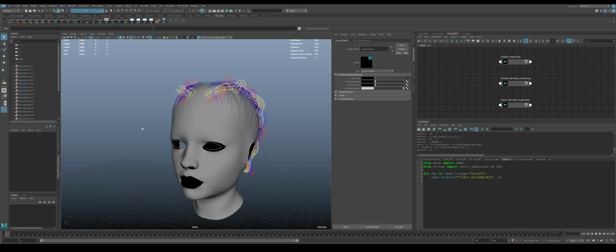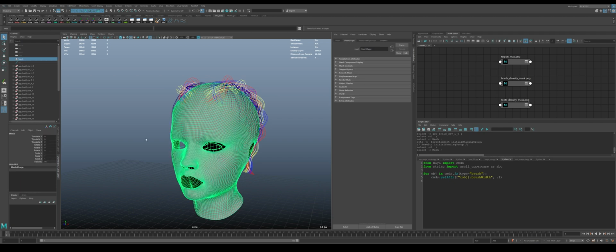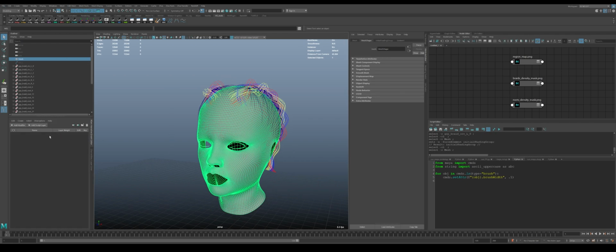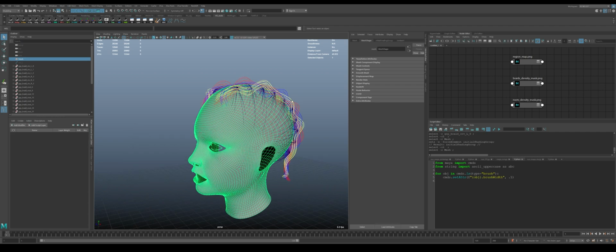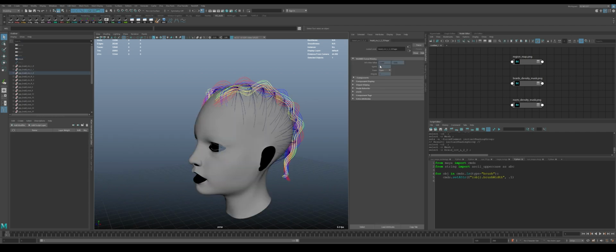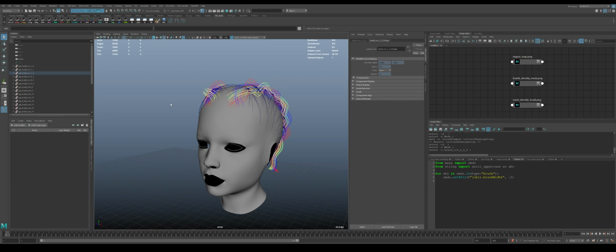Now let's try creating some hair and see what we get. So selecting the mesh, create interactive group splines. Let's call it braids. CV count. Let's see how many spans we have here. 54. So let's go with 54 as a starting point.